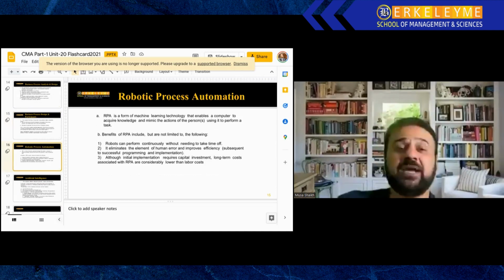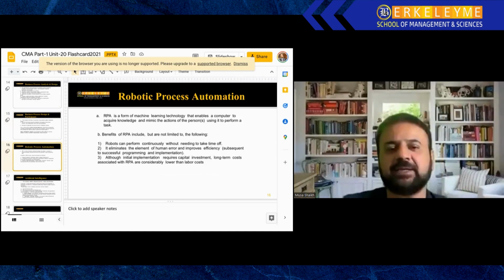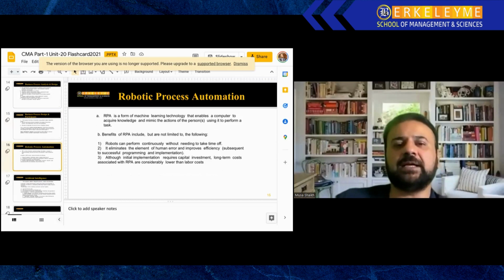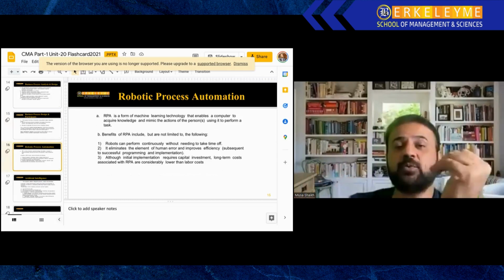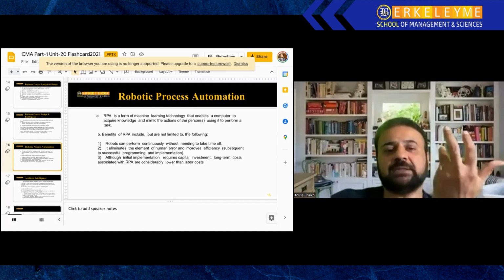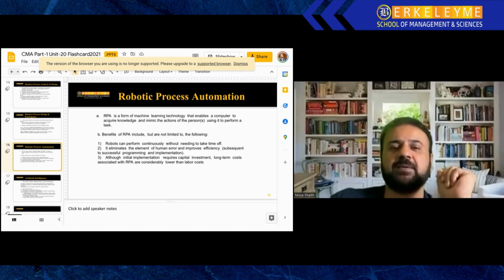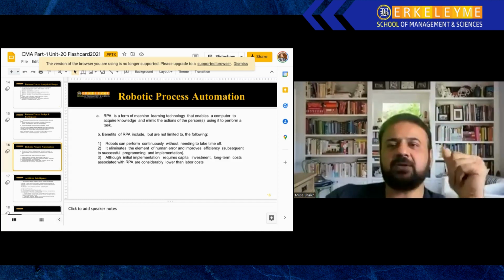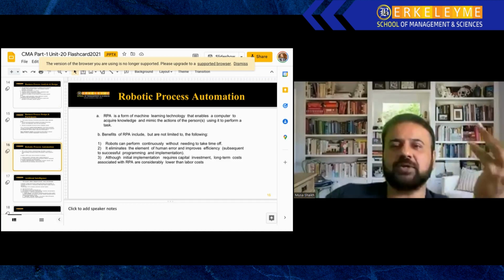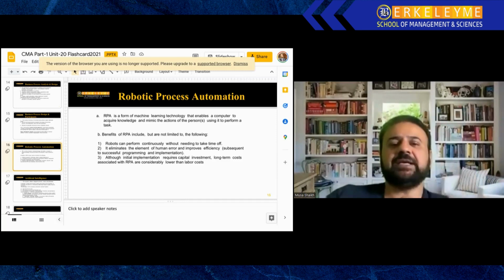Very recently, we have advanced technology called robotic technology, and Google, Facebook and Microsoft are doing their best to automate the system by using robots. Robots are artificial human beings. They try to predict and think like human beings. They are more reliable in terms of accuracy because they are computers, man-made, and they work 24 hours. They don't go on leave. So robotics is getting popular, and there are a lot of types of robots that go hand in hand. Robots can do your work without taking time off and eliminate human errors. The initial investment looks high, but they prove to be very cost effective.